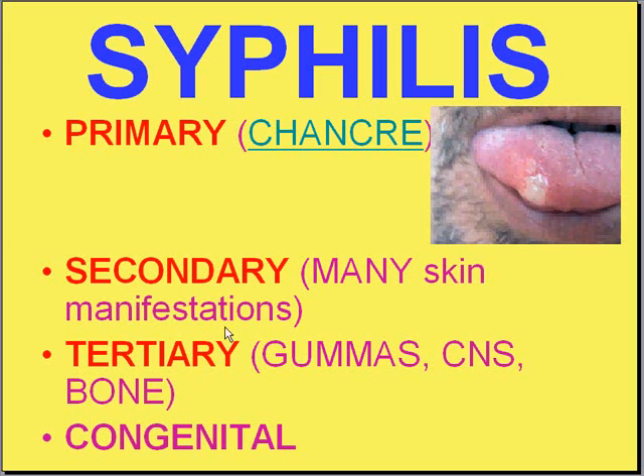From the histopathologic point of view, the cellular reaction to syphilis — whether it's primary or secondary, not tertiary — is collections of plasma cells as the primary cell of reaction to these lesions, rather than neutrophils, lymphocytes, or macrophages. So a localized skin plasmacytic inflammatory infiltrate could very well be some primary or secondary stage of syphilis.